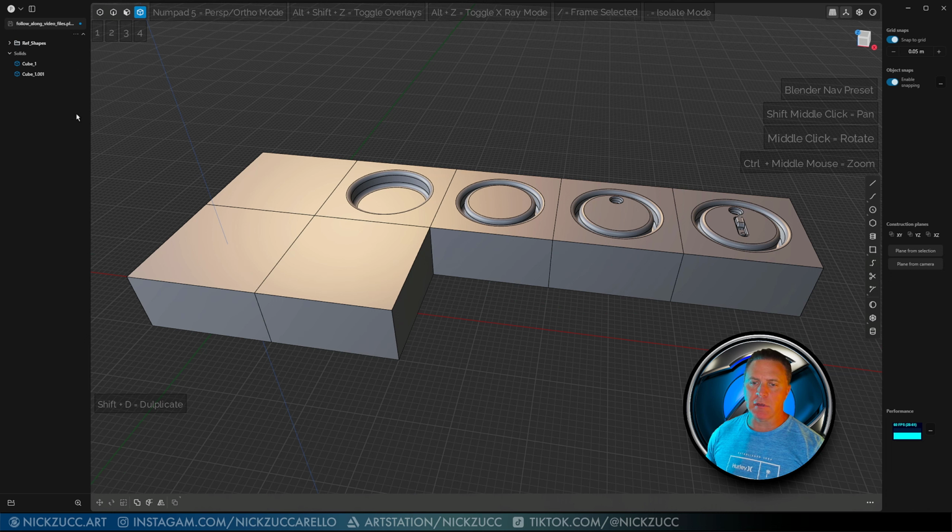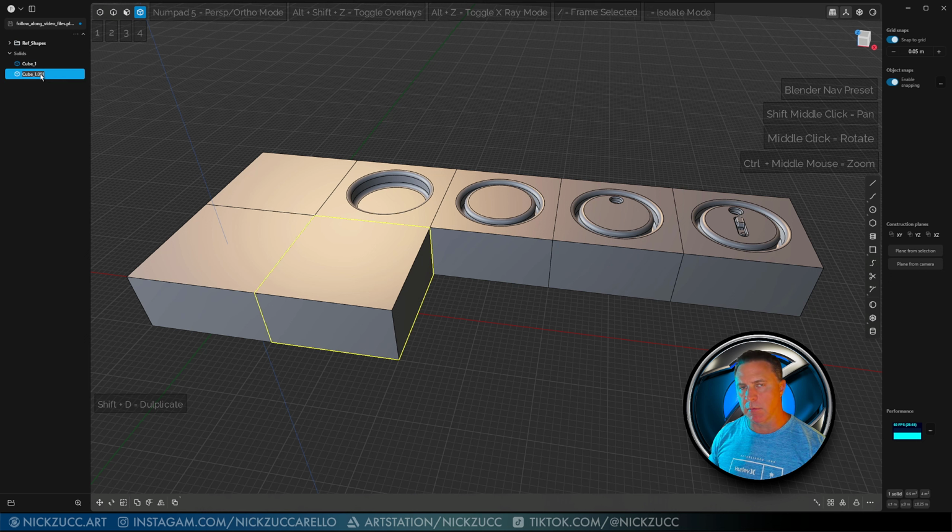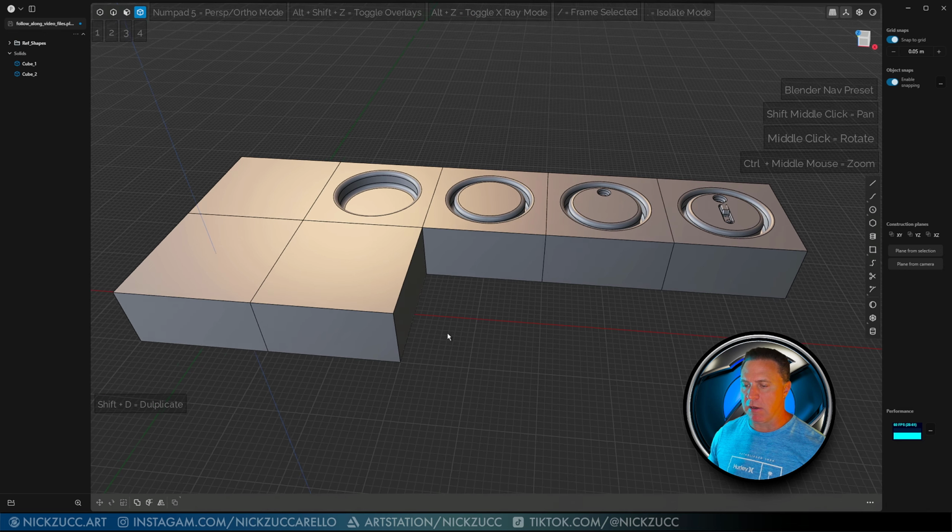So now we've got our next cube. It does do this naming convention like this. I did notice that if I double-click on the name, I have to hit the arrow key to the end if I just want to hit backspace and then hit 2 like that. So it's up to you what the naming is going to be for that, but I'll leave that at your discretion.